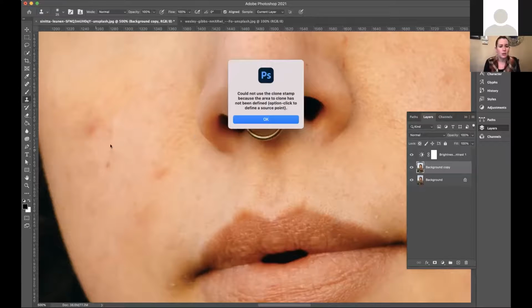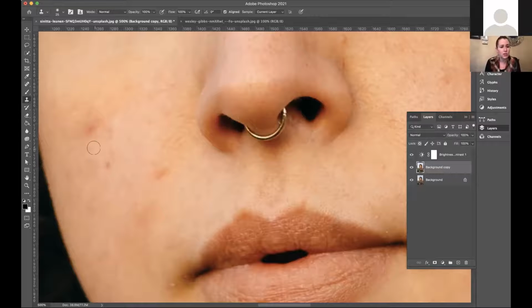So the first thing that you're going to do is you're going to sample the area that you want to essentially copy and paste. And for me, I'm going to try a little bit from here. And when I retouch, I like to sample from a couple of different areas. I'll show you guys what I mean by that in a second. So I'm going to hold down the Option key, and I'm going to click. And when you do that, it samples that area. And you'll see as I move my cursor up, it moves that area of her skin with it. And you can click around.